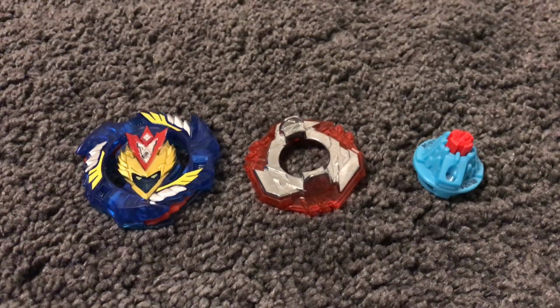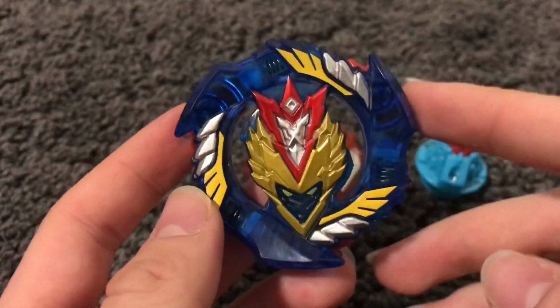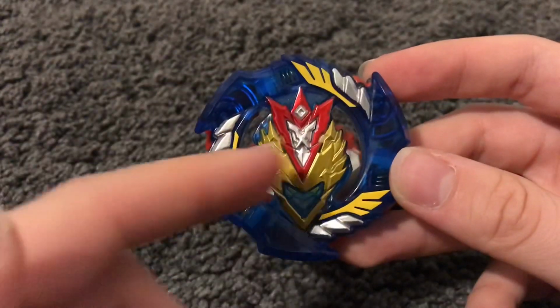Alright, I'm going to take a look at Turbo Valtryek V3 piece by piece, starting with the energy layer, which is Turbo Valtryek V3, which should really be V4 because it's just an evolution of Wonder Valtryek in the same series, but okay. So, taking a look at it, all these silver portions are actually just painted.